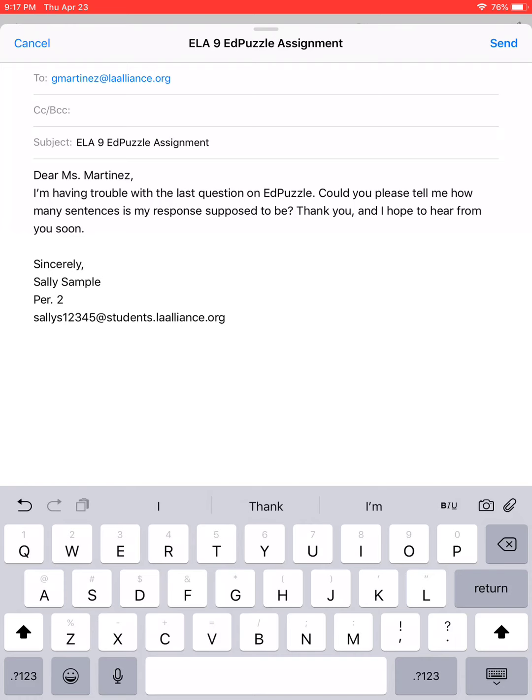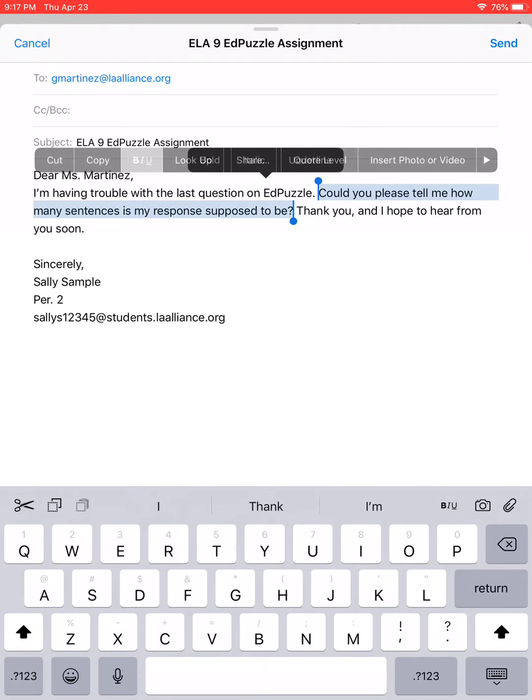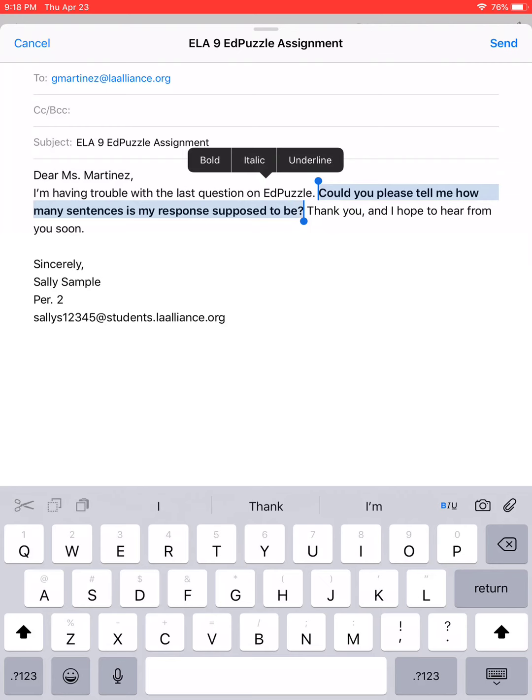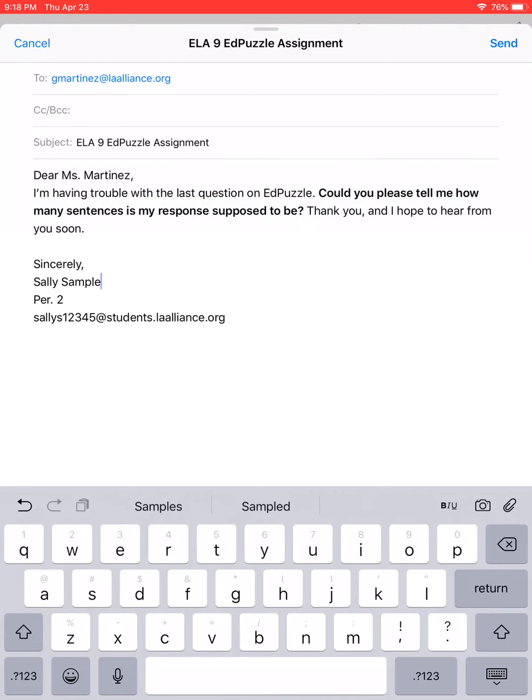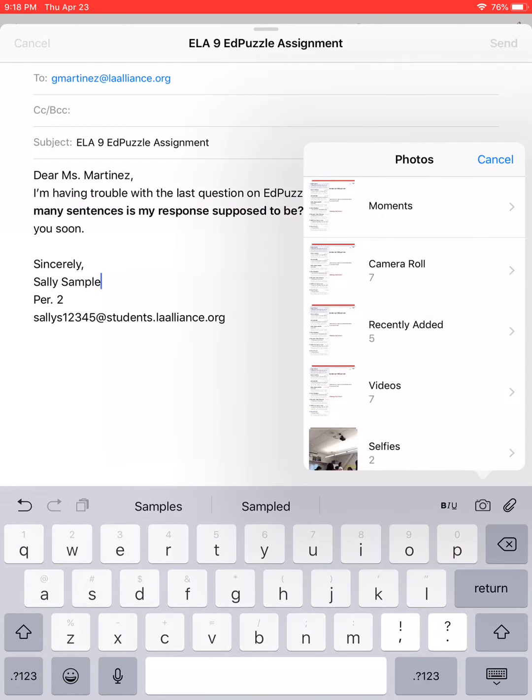One last thing before I close out here. Notice on the bottom right, you have a couple of text options. So obviously the B, you could press on this and you could bold anything. Maybe for example, this part right here. You can ask Miss Martinez to focus on this part and bold that response.